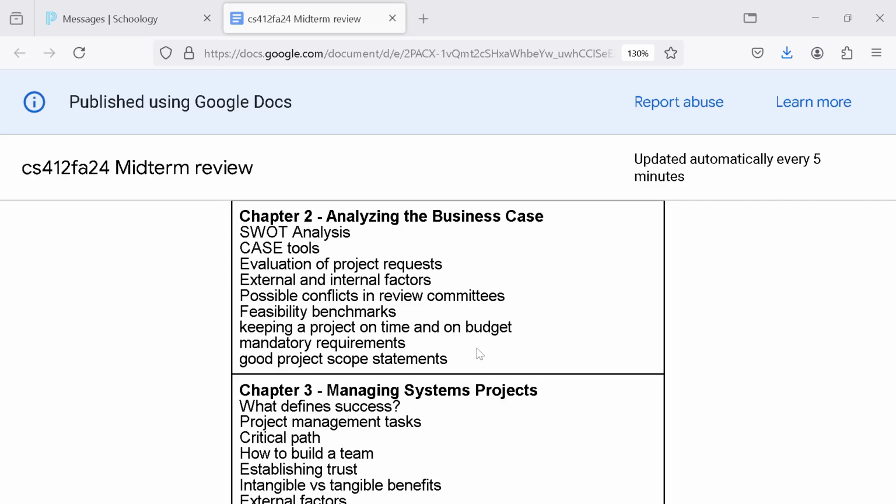Yes, Samuel? Feasibility benchmarks, I didn't catch the ones for those. Oh, let's discuss that. What are the various types of feasibility? I'll give you one. Operational feasibility. With the current people that we have and the way we do things, will it work with the way we operate? That's operational feasibility. Can you name other feasibilities? Basically, feasibility means is it doable? You said financial? Yeah. Or does that go in operation? No, that would be a separate one.